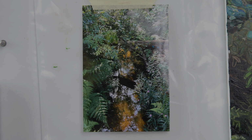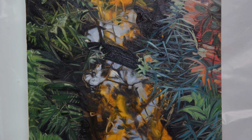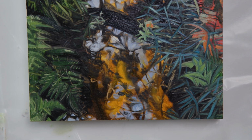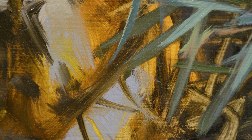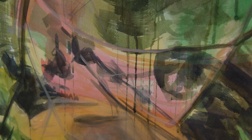Some of the things I'm interested in Florida have to do with the water itself and the color. The tannins where I live will often color the water orange. And it creates a really beautiful drama that is a little horror movie, a little just gorgeous lusciousness. And so it feeds into that dichotomy that I'm looking at of beauty and terror. I think of Florida as a poison garden of Eden. A lot of things can kill you as well as lure you in.